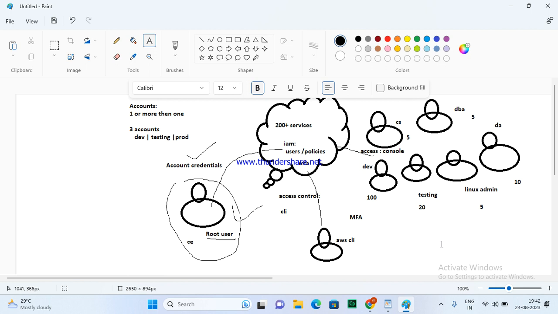Getting the point? If they say tomorrow I forget my password, who is going to be responsible for that? The cloud engineer. The query will come to the cloud engineer. The technical word we say is ticket. Someone forgets the password and calls or emails: I'm John, I forgot my password and I'm not able to access my account, please help me out quickly. So where does this query go? To the cloud engineer, who is responsible because he has full power to do that. Is it clear?